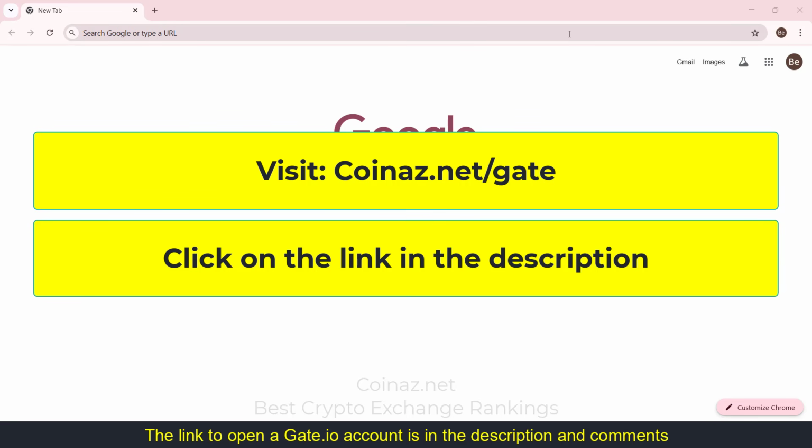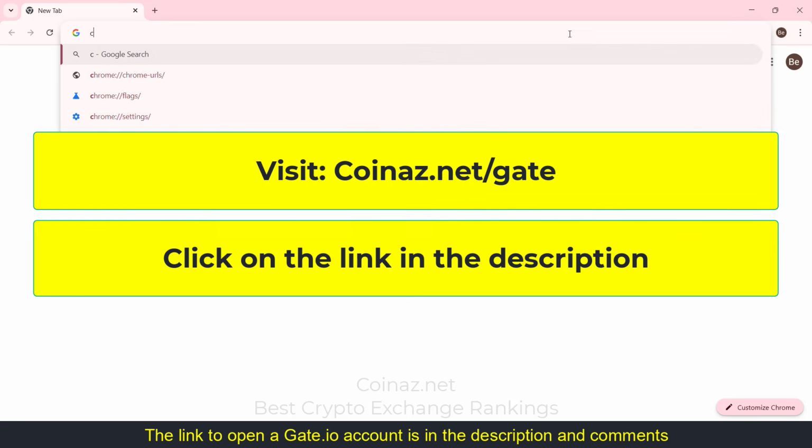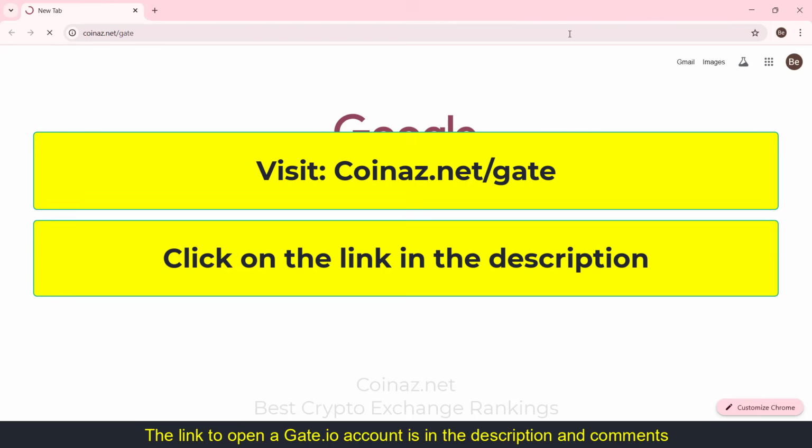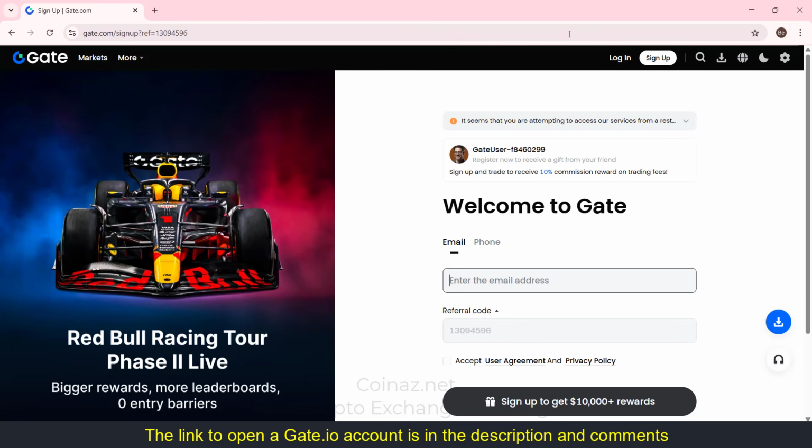Let's get started. This is the gate.io registration page interface. You can open a gate.io account using your email or phone number. I'll use email.